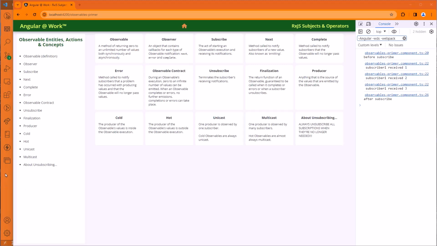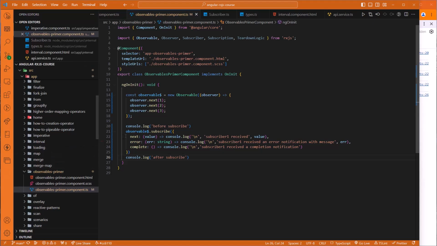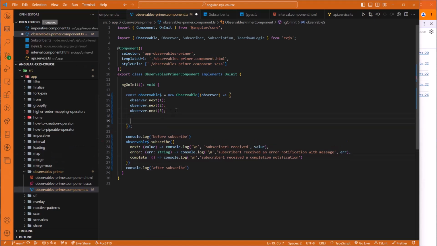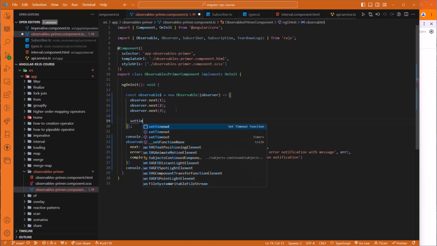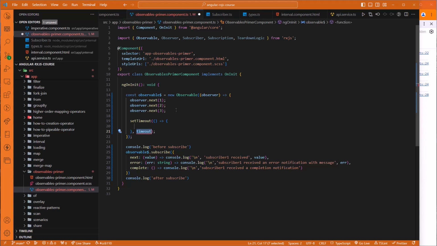To show that an observable can emit values asynchronously, let's emit a 4th value, the number 4, within a set timeout, which will begin 2 seconds after the observable execution begins.